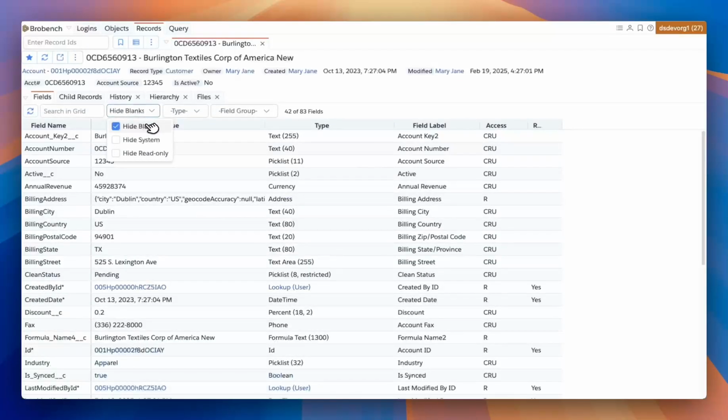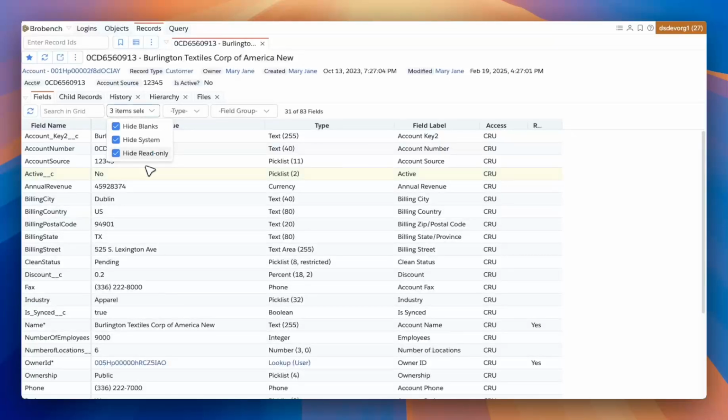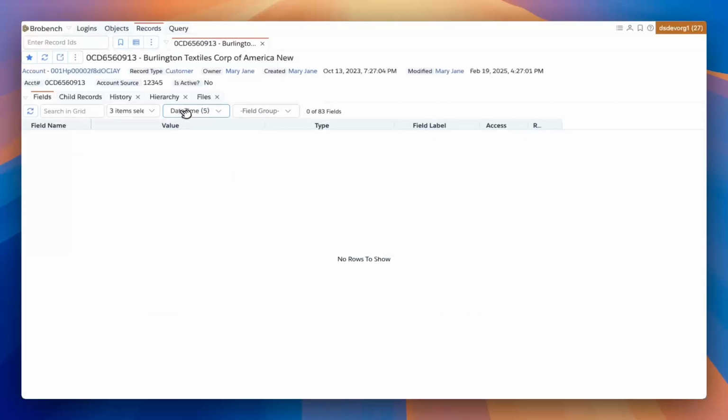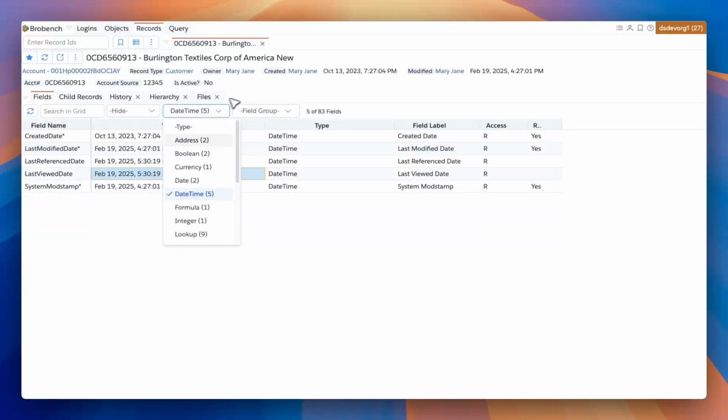When you're showing a particular record, you can hide the blanks, system fields, as well as read-only fields, so that you can see the necessary information, and as well as you can filter by the fields. Remember this is across this one. So here you can enable all of that, and then it shows all the different date and time fields. So this is a combination of these two.